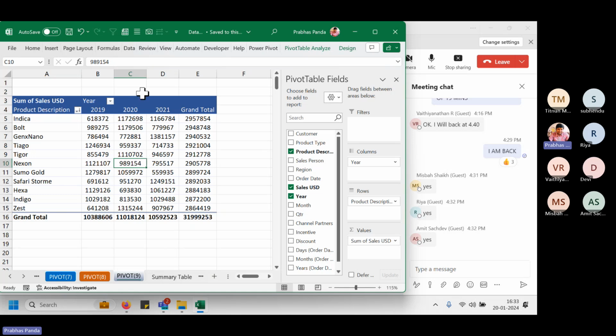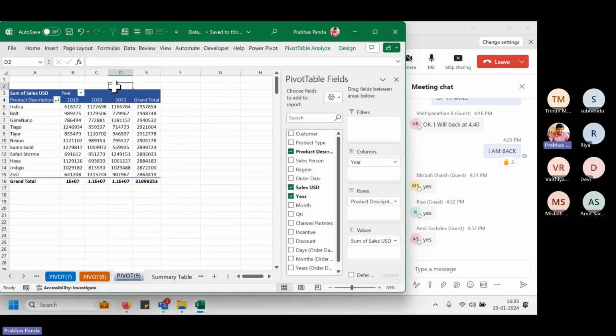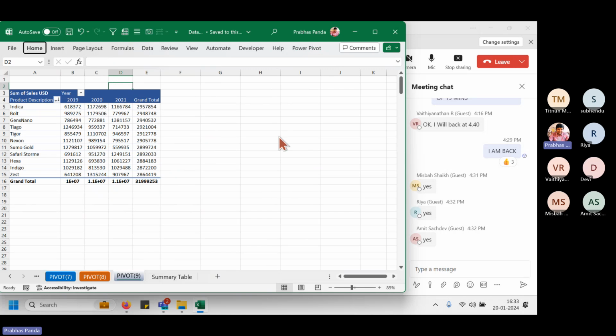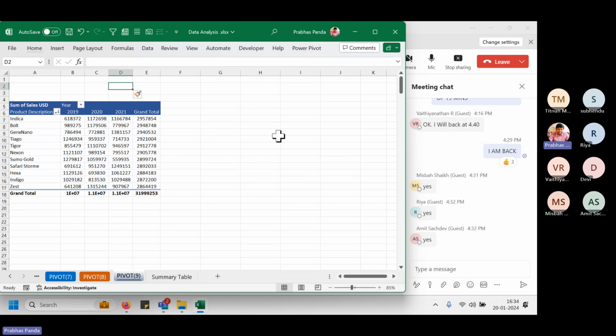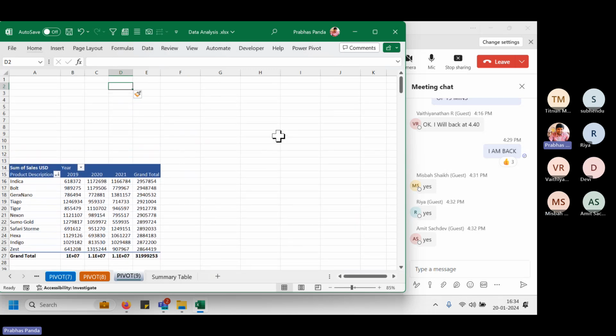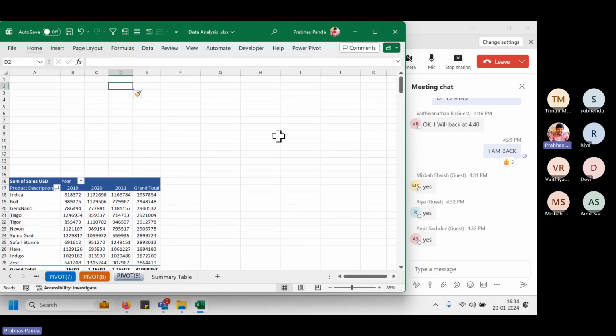Just above the pivot table, keep your cursor and insert a row: Alt I R. Alt I for insert, R for row. So a row will be inserted, or you can right-click and insert a row, whichever is comfortable. To repeat the last action, go for F4, or Function F4, depending upon the brand of your laptop.